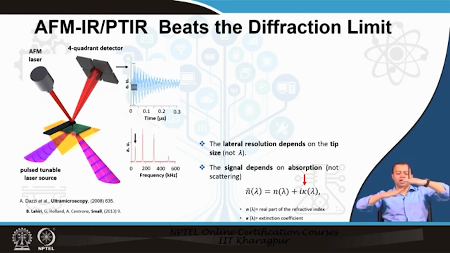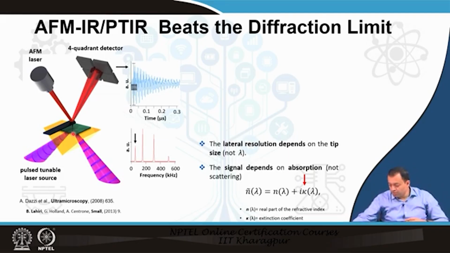Now, what happens? This light is not transmitting through, this light is simply reflecting back. But if the frequency of the pulse, the energy of the pulse, matches with the molecule which is just below the tip, if the molecule has the capacity to absorb this pulse's frequency, the molecule will absorb. You are exciting it with a frequency which matches its vibrational modes. The molecule just below the tip, which is illuminated by the laser, will absorb; the substrate is not absorbing, the substrate is transparent anyway.